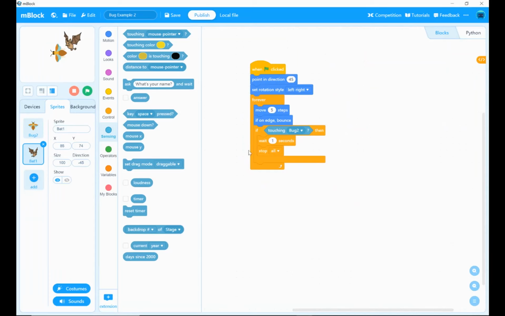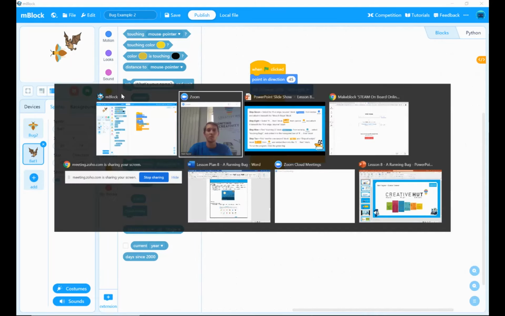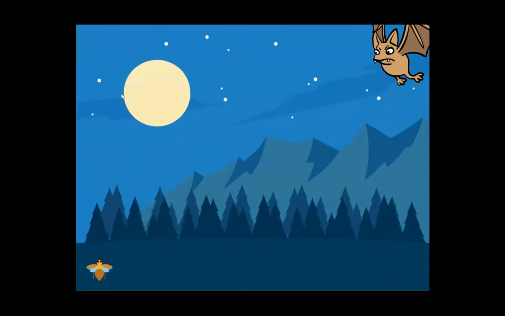Simple as that. Okay, so now we're going to start to move on to something a little bit different. And it's going to encourage us to actually start creating the game for ourselves. Okay, so you notice in those first couple examples, it was just getting used to how we program the different sprites, the bat and the bug. But it wasn't really looking like the full game, was it? We didn't have any of the backgrounds. The moth was the same size as the bat, so we could start to adapt it to create the game like you saw in the first example when I was playing the game for myself.